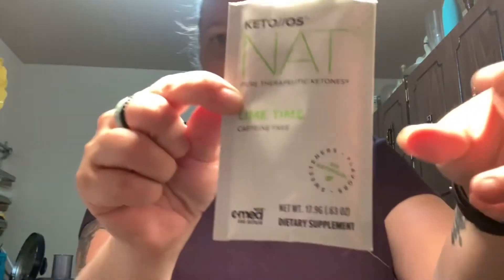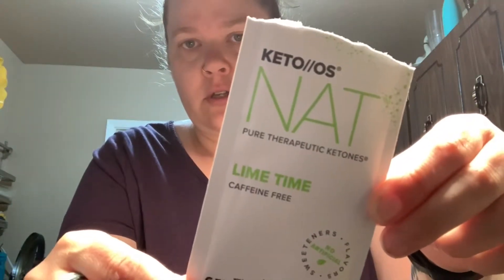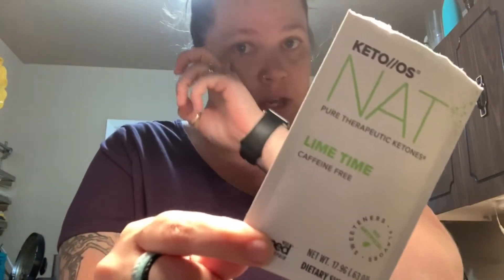Oh, I like that one! It's like limeade, but a little bit sweeter because it's not so tart. Super good — yum! So this is the packaging. If you want to pick up your own, there are links below. You can get this caffeine-free, and you can also get it charged so that there's caffeine in it. I really like the charged ones — they make it so that I don't have to drink coffee in the morning. I'm not a big coffee drinker, so if I don't have to drink it, I won't. That's why I like them charged.